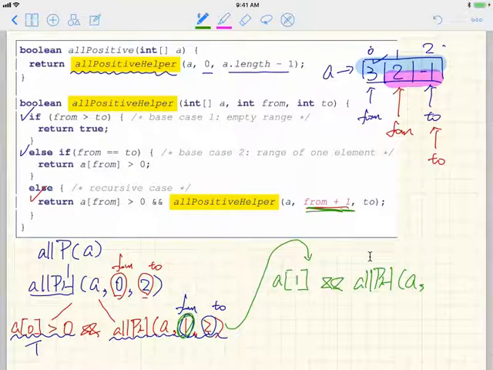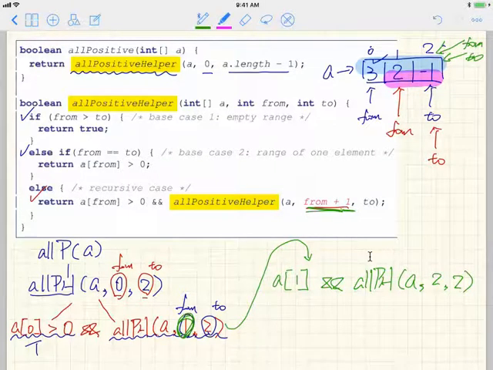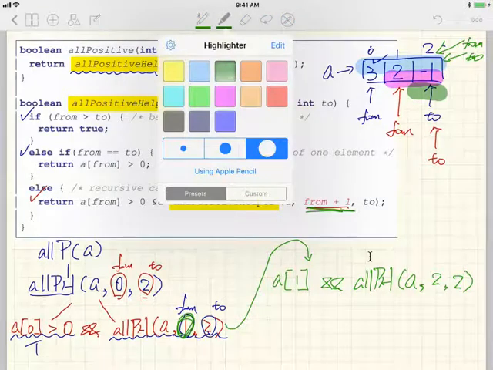From plus 1 is 2, exactly, because the from we're talking about is simply 1. So that will be 2 and 2. So this will be from, and this will be 2. That means the final range we're considering is simply just over here. Now, let's think about what happened to this particular recursive call over here. What happened to it?